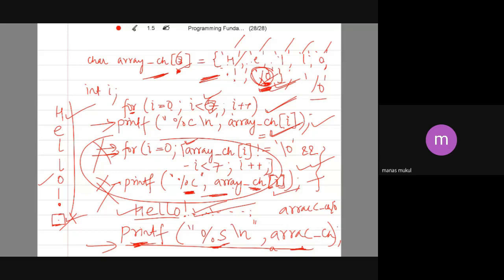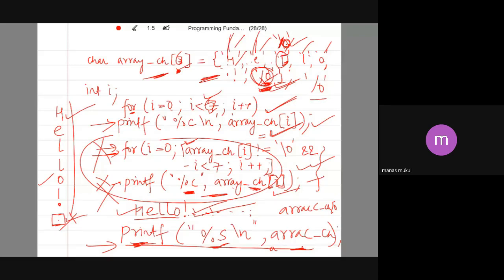Now the fun thing is that in place of this L, if I include a null character in the middle, what is going to happen? This printf will read the elements of the array until this null character is reached.